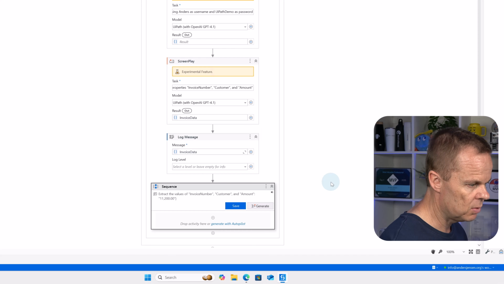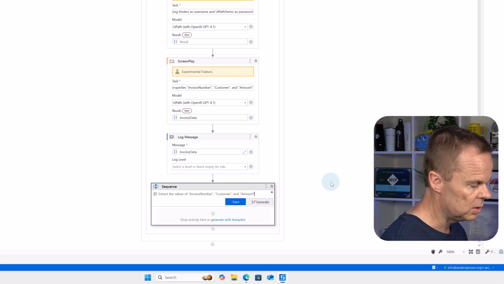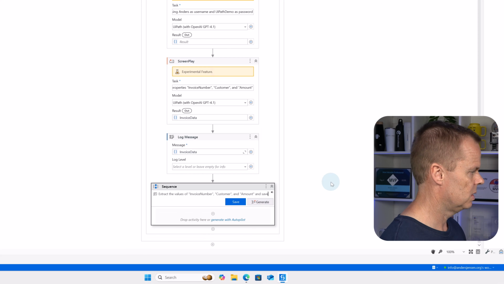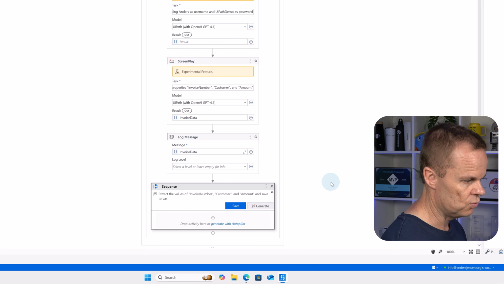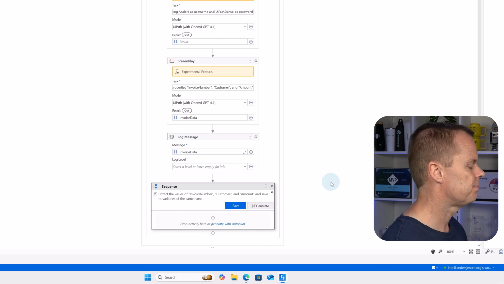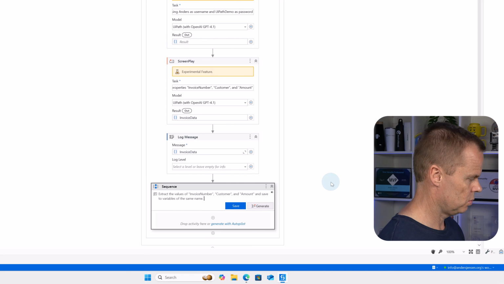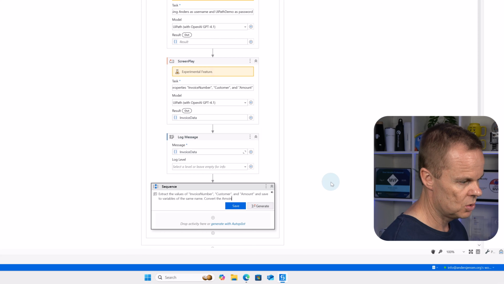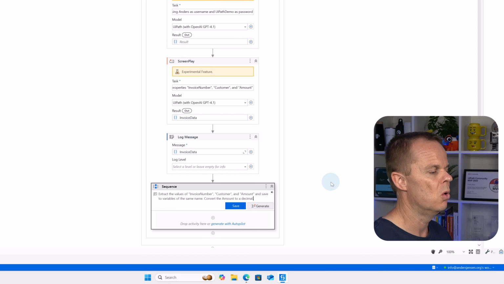And then we can say and save to variables of the same name. Then I want to also convert the amount to a decimal. This is a variable type, which we will talk more about.